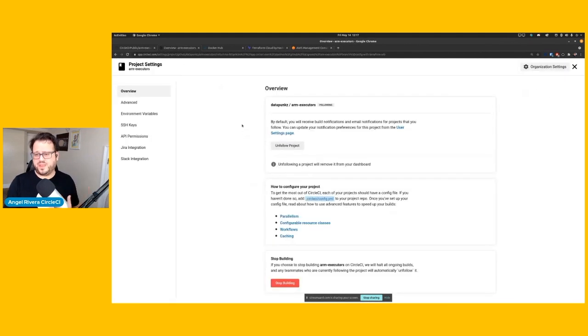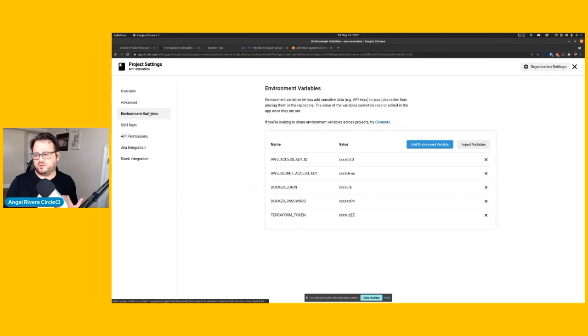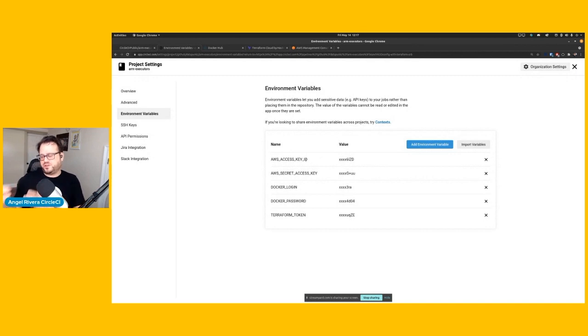Once you click on that, you want to jump over to the environment variables right away. And as you can see here, the environment variables define the values for the credentials that we're going to need. So in the pipeline, these environment variable names are used throughout. This is a nice way to also mask and use these environment variables as a placeholder instead of putting the actual values in your CI/CD pipelines, which creates a security concern.